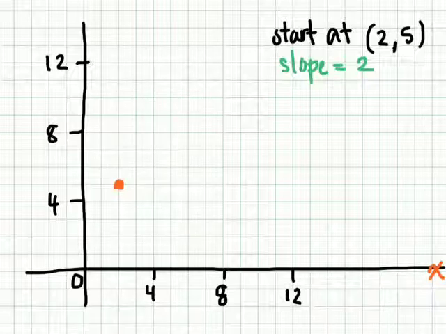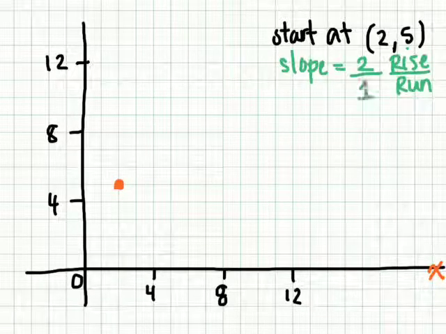Now it says we need to draw a line that has a slope of 2. Well, I know the rise of the line is 2. What's the run? What can I divide anything by that won't change it? Good. So we're going to rise from here. Positive or negative slope? So we go up or down? Up 2, and then left or right 1? Right 1. There's my second point.